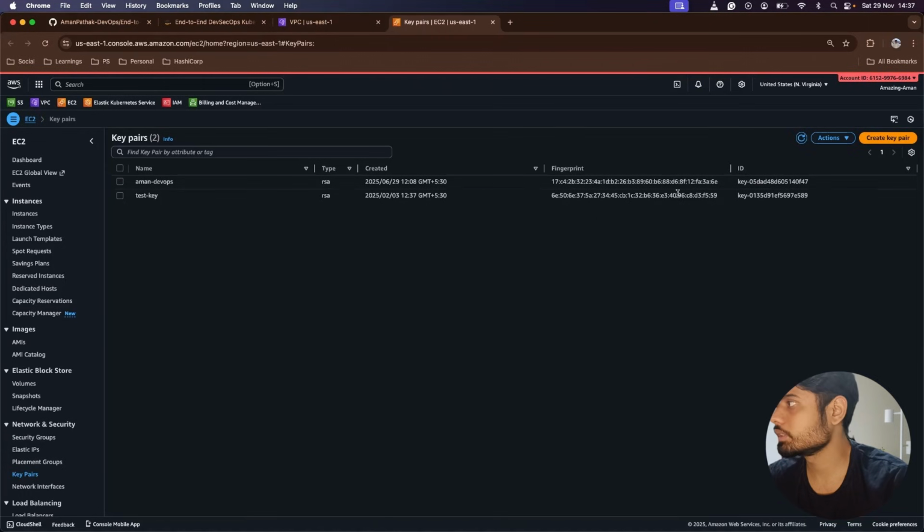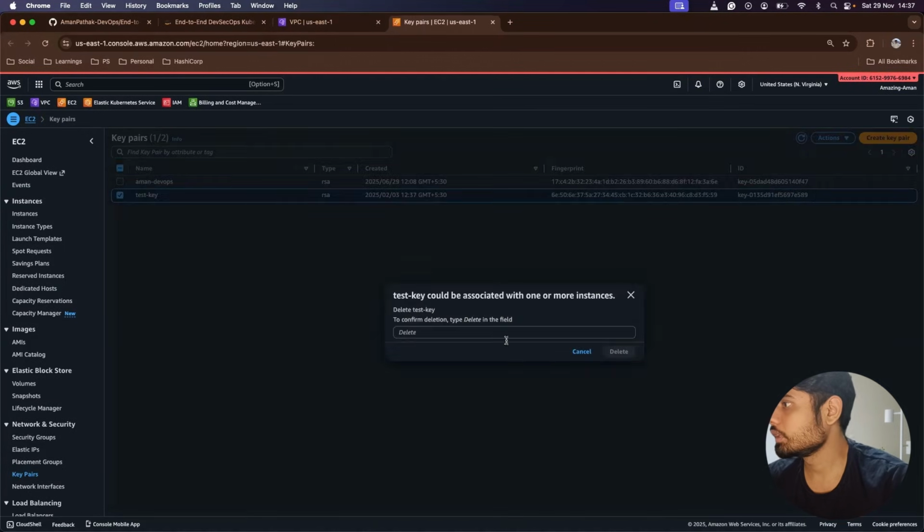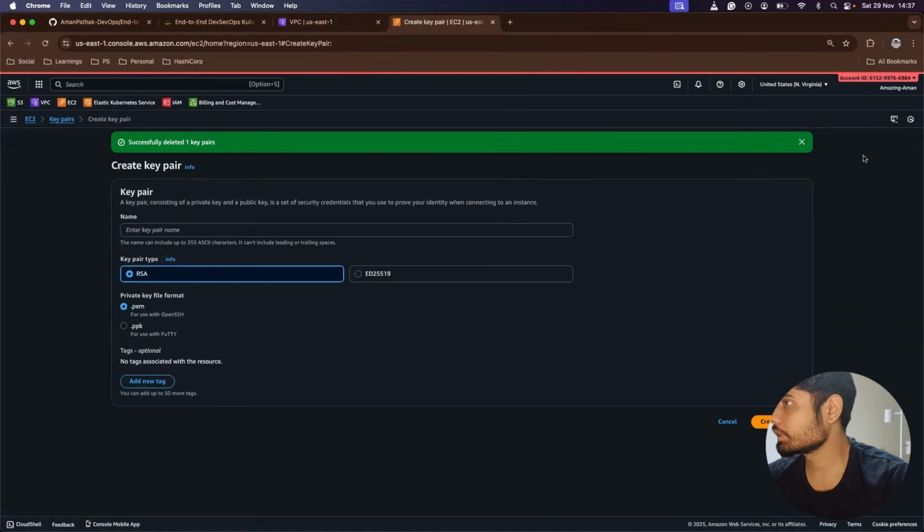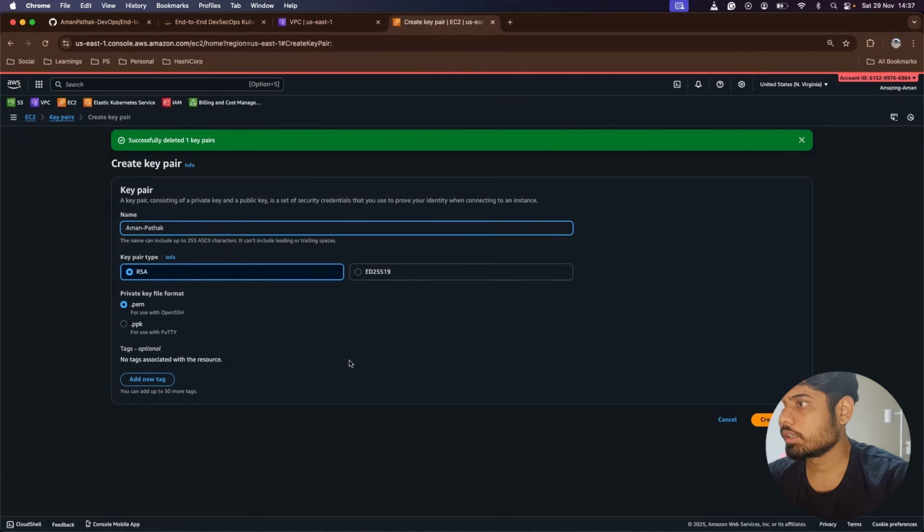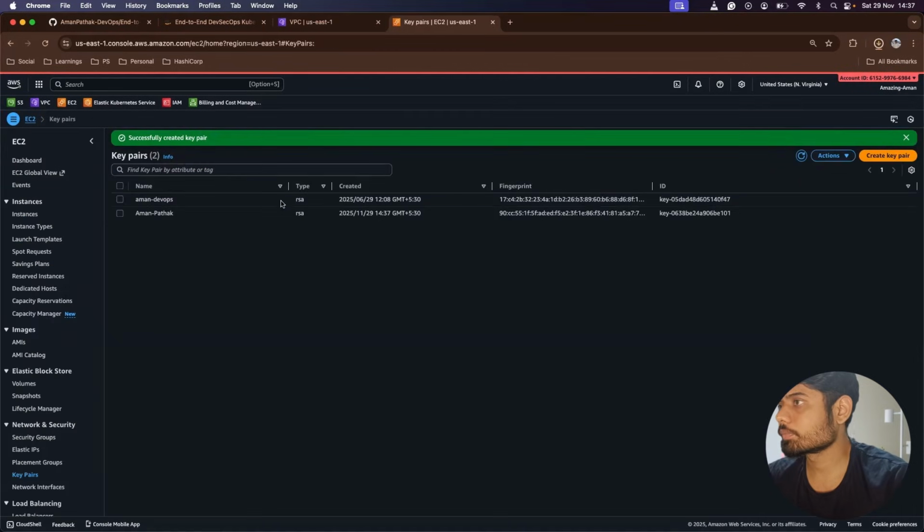So I will just delete this key and create a new key with the name. Now let's keep the same name and I will use this key name. I have the key, okay. So now we can run the Terraform commands.